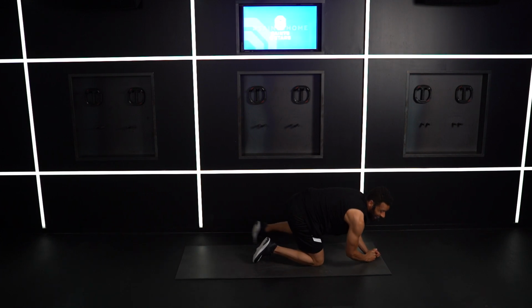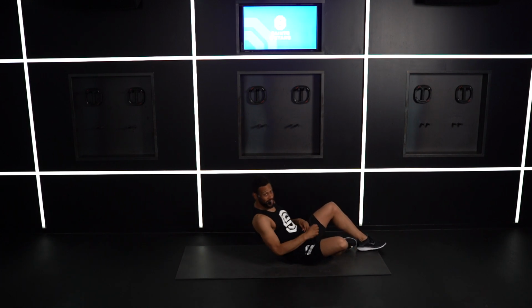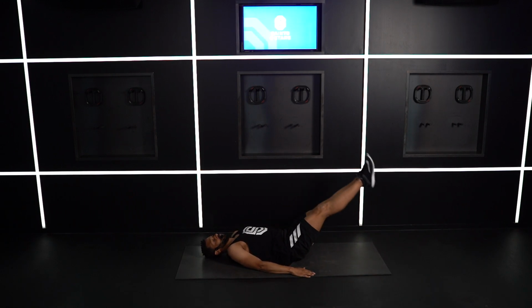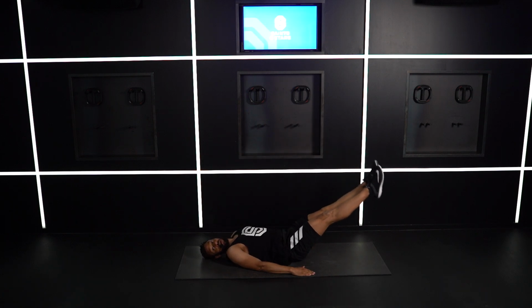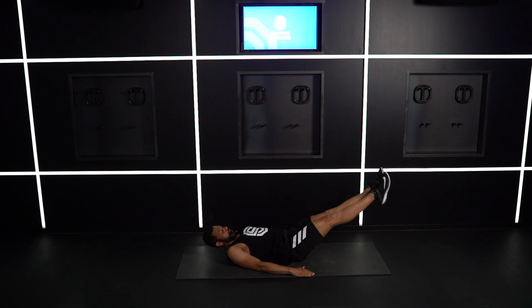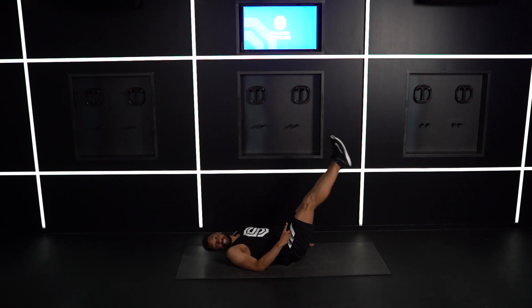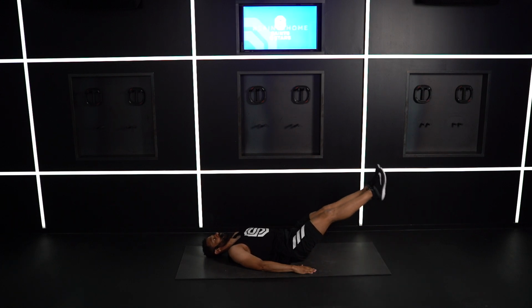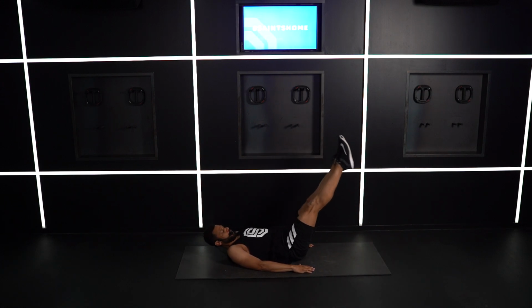3, 2, 1, all right. Last exercise of the warming up, we're gonna do leg raises. After that, you have a recovery of a minute. So we're raising those legs up and back down again. Now take it easy when you go up and easy when you go down. Do not bend the knees. Keep the legs stretched out. That's it. Come on, keep going.